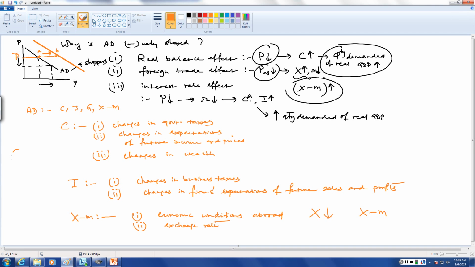Government spending. Why have I left that for the end? Because government spending is part of the government's deliberate policy. It doesn't depend on anything. But one fact is that if the government raises its spending, well, this, of course, by itself is going to cause the AD curve to shift rightwards. Why is that? Because government spending is a part of AD, right? So if G goes up, AD is going to go up because G is a part of AD. But there is more than that to the story. If G goes up, there will in fact be a multiplied effect on AD. If G goes up by $1, we will shortly learn that aggregate demand may go up by $10. There is a multiplied effect of a change in government spending, right?